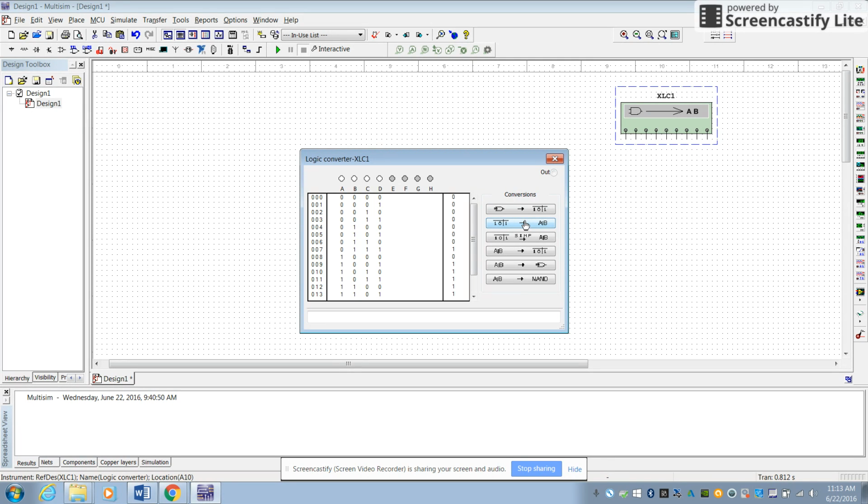Now, we can convert this into a logic expression by just clicking this truth table to logic expression button. That creates the unsimplified logic expression. What you'll note down here, where the logic expression is written out, is that instead of having a line above a letter, it has an apostrophe after it. That apostrophe tells us that it's D naught or A naught or C naught. The apostrophe goes with the letter that comes before it. So in the very initial one here, this A with the apostrophe is A naught.